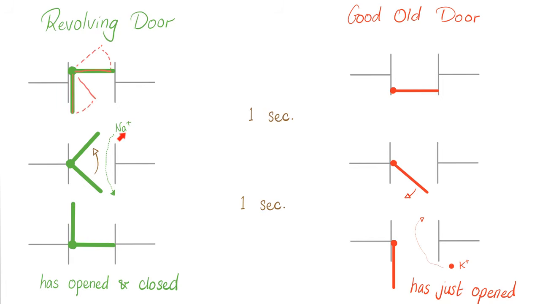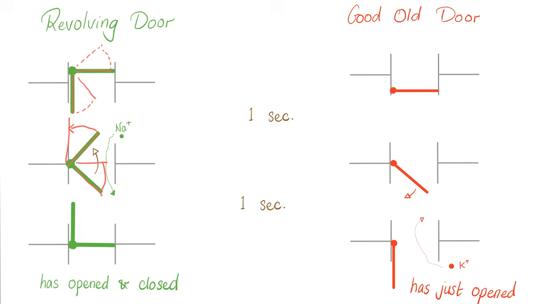Oh, hey, by the way, let me introduce myself. My name is Sodium. I am more prevalent on the outside, so I'll just get a chance to enter. Thank you so much. If you give me another second, I will rotate another 45 degrees. This arm will go this way, and this arm will go this way. And now I'm closed. So in the beginning I was closed, then I opened, then I closed again.